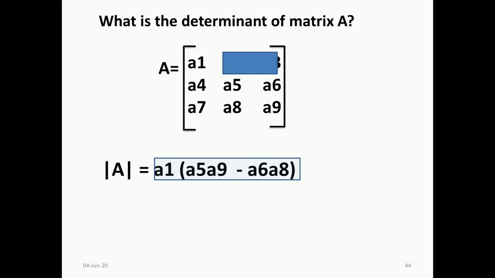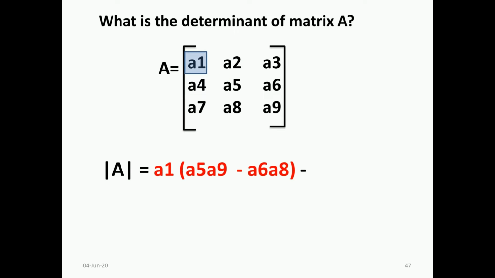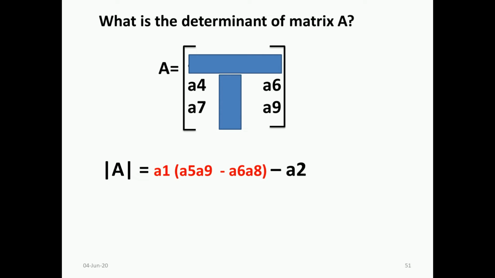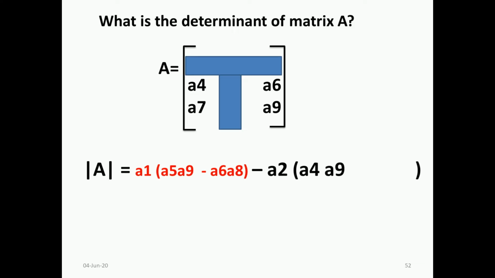For the first term you put the minus sign in here. As we have chosen A1, now we have to go for A2. Now we choose A2, and this A2 will be written in here, and then the same formula which we applied for A1: where A2 lies, we hide that column as well as the complete row. So now the elements left are A4, A6, A7, A9. Same concept of the 2 by 2 matrix, now written in here: A4 multiplied by A9 minus A6 multiplied with A7. I hope you understand this now.